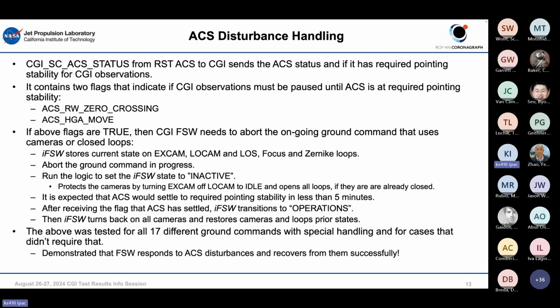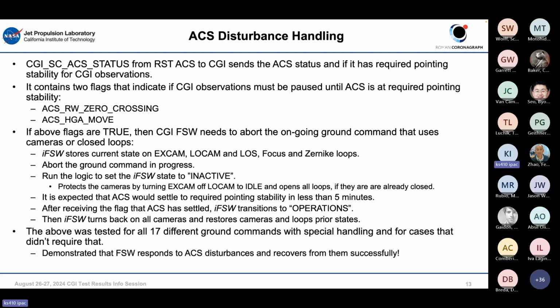So for those cases, the flight software needs to react to that. We need to abort ongoing hands that are happening, protect the cameras, and open the loops if they're closed. After that event is done, the spacecraft will send us the flags to say that they are stable enough that we can go on and continue our operations.